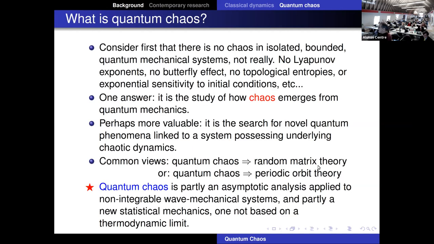So for a long time, there were sort of two camps. One defining quantum chaos as random matrix theory, which was introduced by Wigner. And then there was another camp that was very interested in asymptotic analysis of these systems, that spoke about it as basically just periodic orbit theory. So I think of it as something more broad than that.